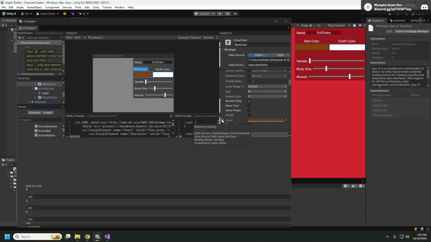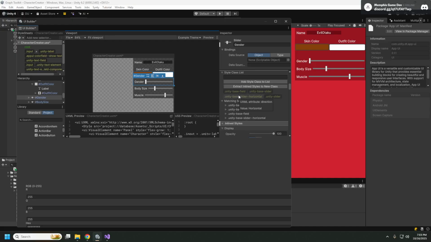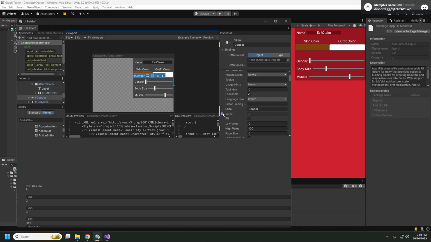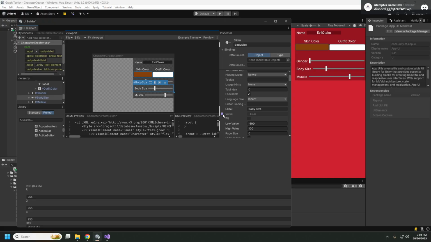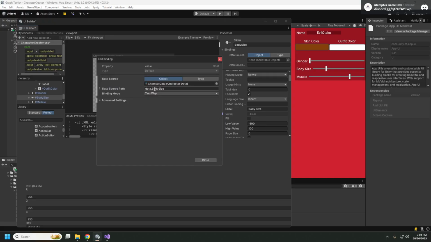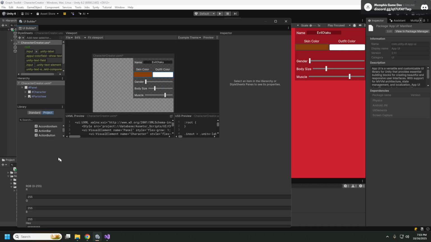For some reason, that binding just will not save to the scriptable object. For the gender, that is saving our value into body type. Body size is in data.body size, and the musculature.